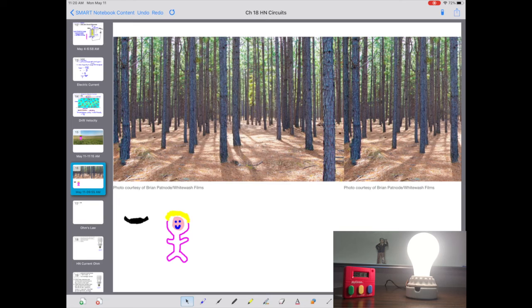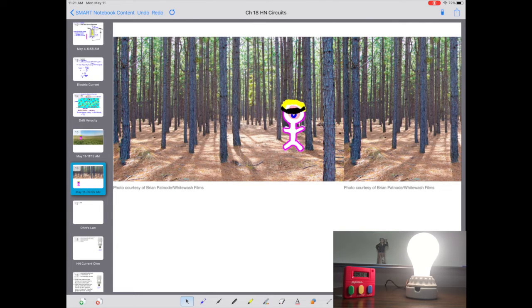So then to simulate those atoms, instead of a field, let's have a forest of trees. And now we're going to put you in the middle of this forest. Now imagine the whole class was blindfolded in the middle of the forest, and I yelled go, and you started to sprint. Think about what would happen. You would run, bam, you would run into a tree and you'd bounce off. And then you start running again and bam, you'd run into a tree. And you start running again, bam, you'd run into a tree. And that's exactly what happens to electrons inside a wire when there is no battery or electric potential difference.